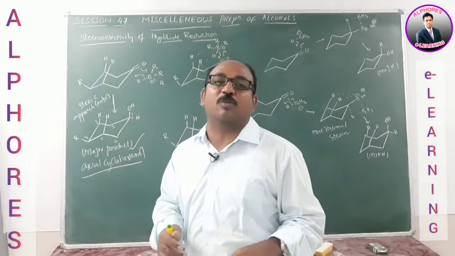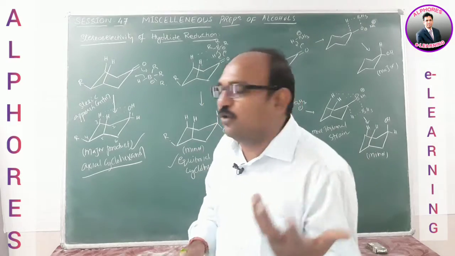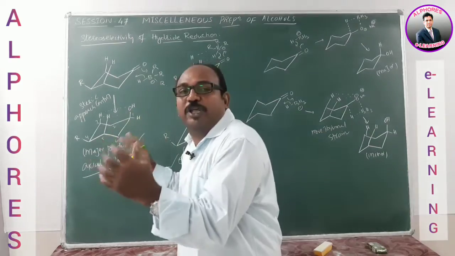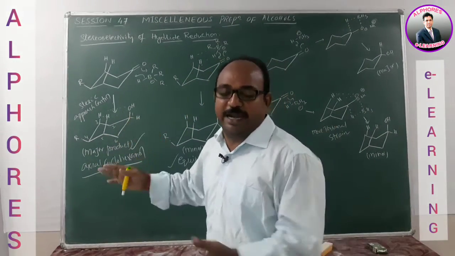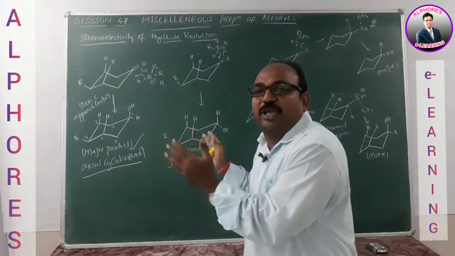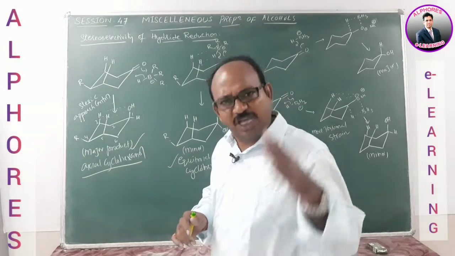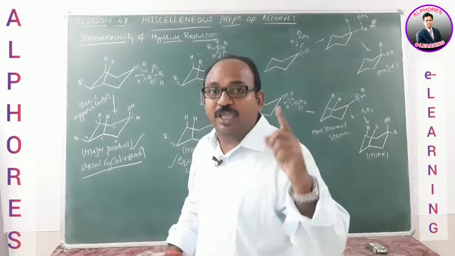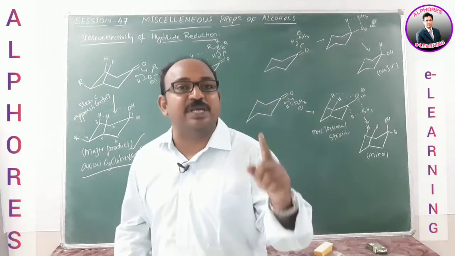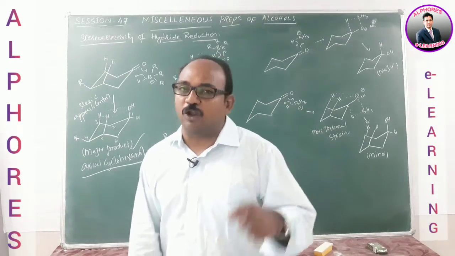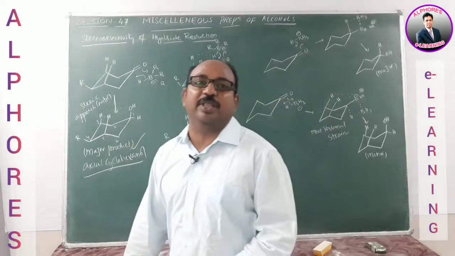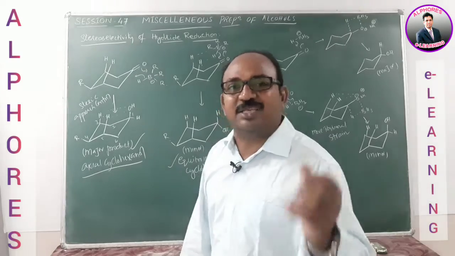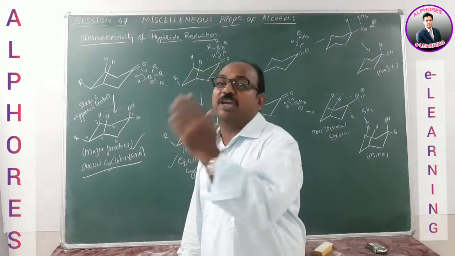In general, in carbocation concept, right or not? So what you are expecting here is that the major compound is a more stable compound, and the minor means this compound is a less stable compound. Is it true? In the beginning of this session I mentioned that if any substituent is present in axial position, then obviously torsional strain will be there. Because of that torsional strain, axial is less stable compared to equatorial.